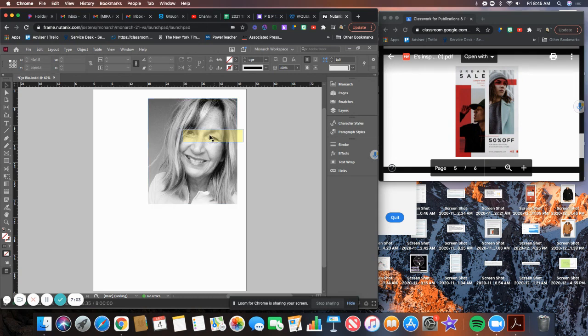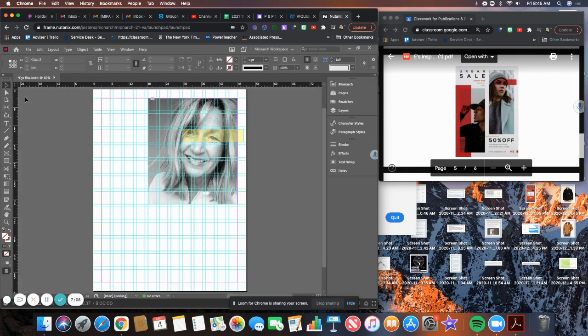So now I'm going to make a text frame. So remember I said there's two types of frames, a graphics frame that has photos or color in it and a text frame. So I'm going to click on my type tool and I'm going to make a frame for my text. And then I'm going to type like I have up here. I'm going to type Elizabeth. Okay, so now I just have this first line.